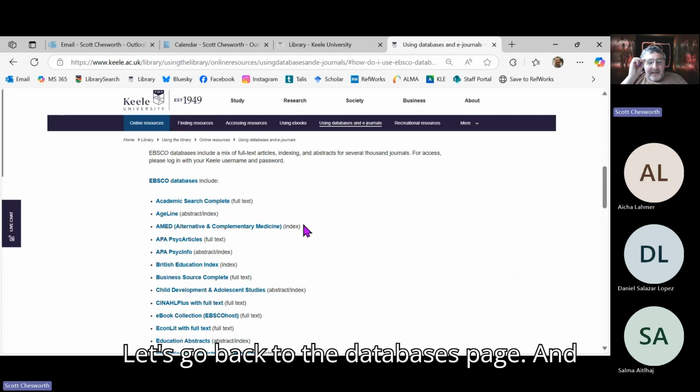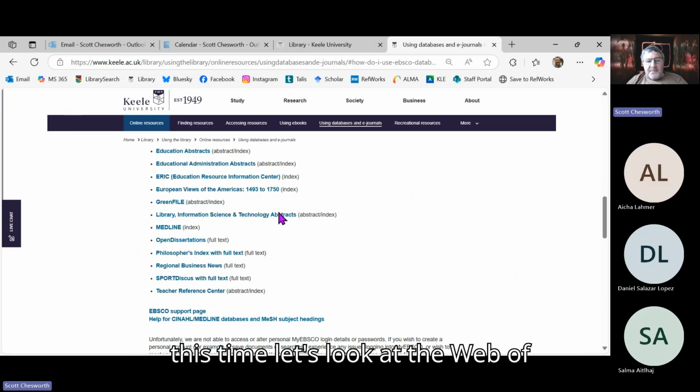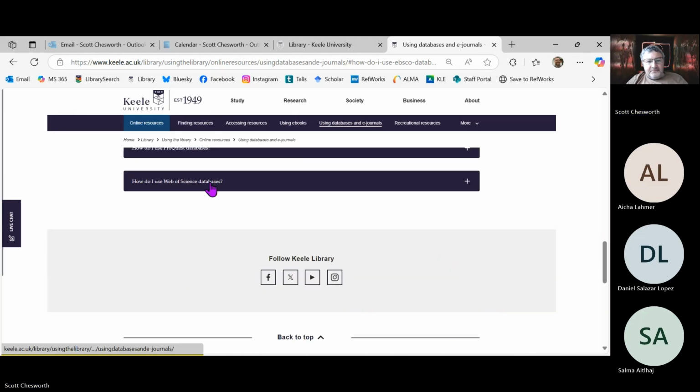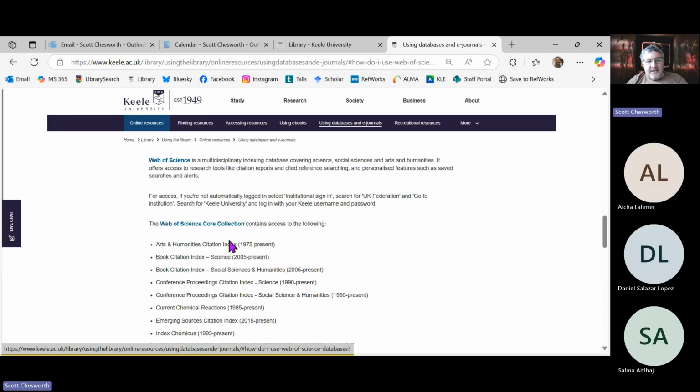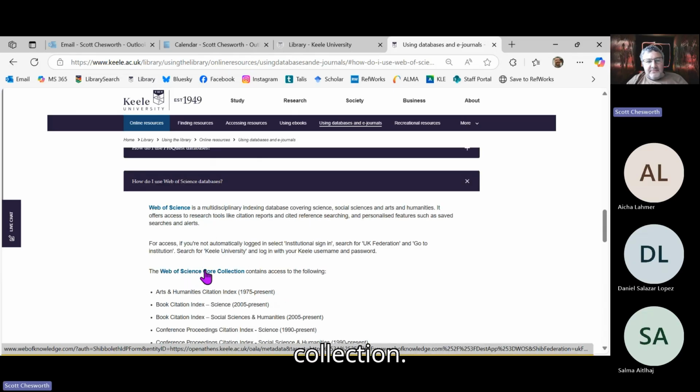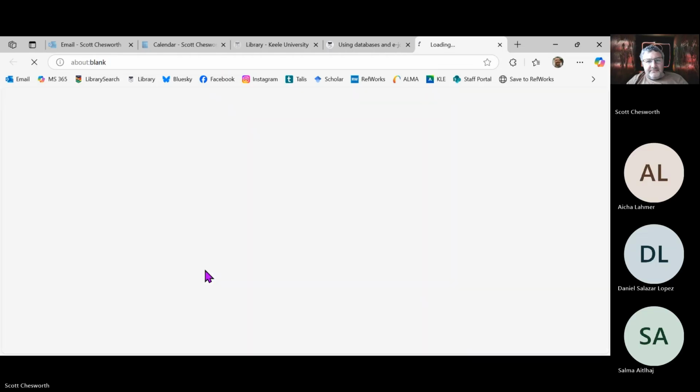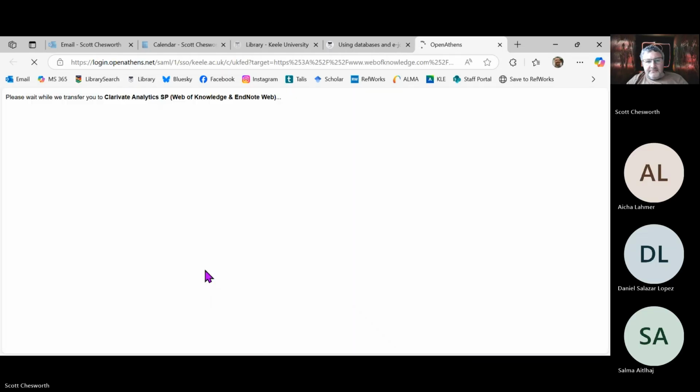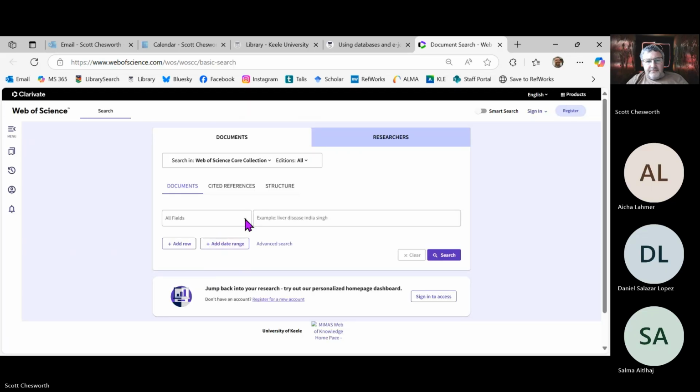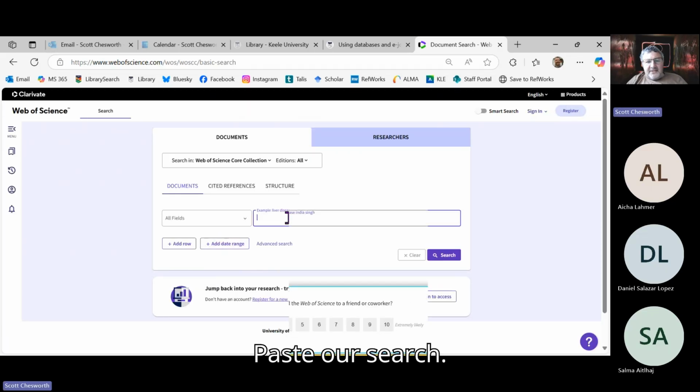Let's go back to the databases page, and this time let's look at the Web of Science. And we'll go into the Web of Science core collection. Paste our search.